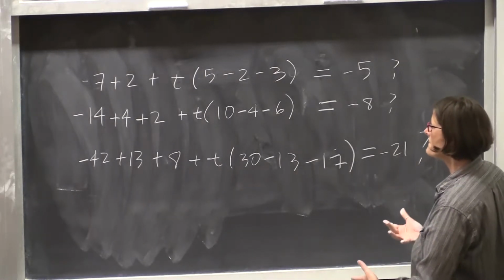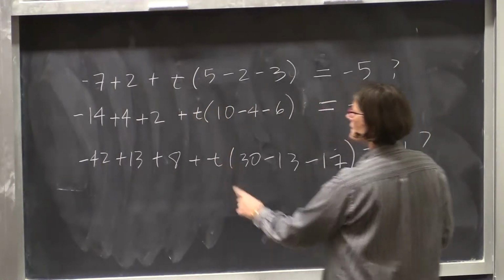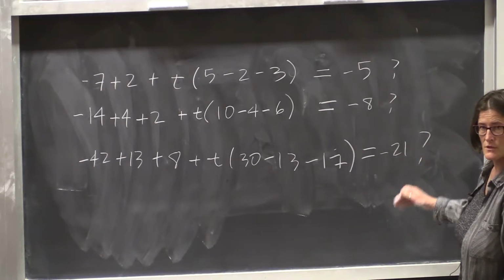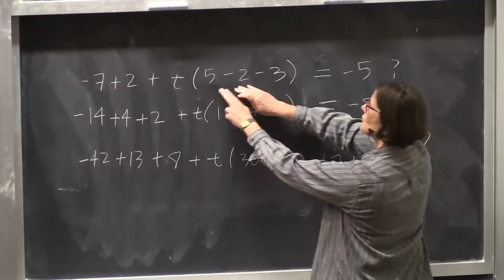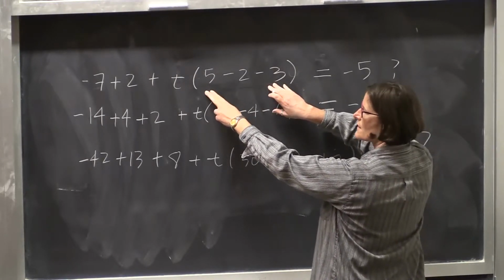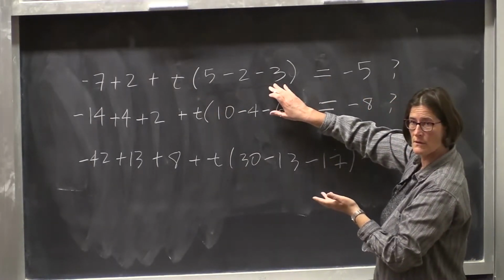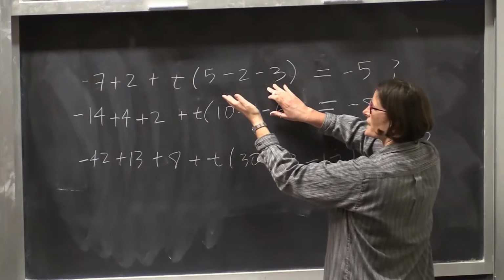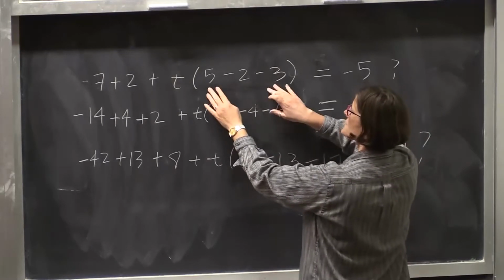on a moral level, t can be anything. So that left-hand side, that t could be anything. Are there any t's on the right-hand side? No. So you are really, really hope that this adds up to what? 0. Because if it adds up to 1, then on the left-hand side you have something plus t equals minus 5. Is that going to be true for all t? If this does not add up to 0, I'm going to have something plus 28 times t equals minus 5. Will that be true for all t? No. So you really hope that adds up to 0.